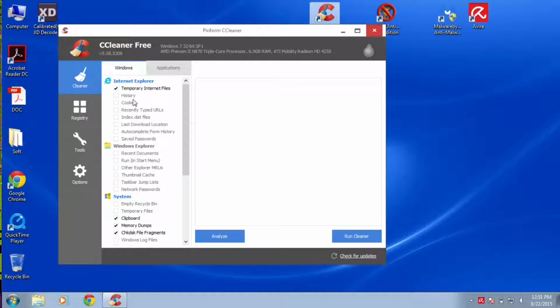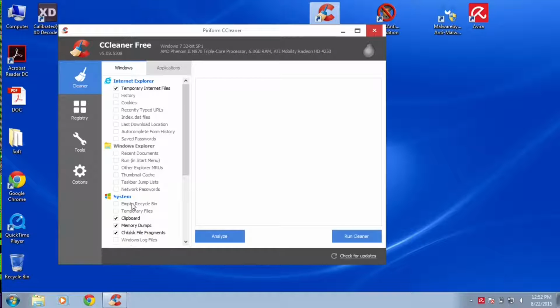You want to get rid of your history, your internet history, your cookies, whatever it is that you want to get rid of. Although, if you do delete all of your cookies, what can happen is if you have any websites that you log into, it will not remember the username. So if you have online banking and you don't have your username memorized, it doesn't remember passwords, then you'll have to go in and enter that information all over again. So, you know, it's up to you. Sometimes you don't want to get rid of all your cookies, but we'll talk about that a little bit later. Okay, so all of this other stuff I get rid of.